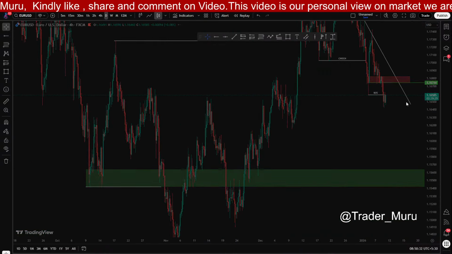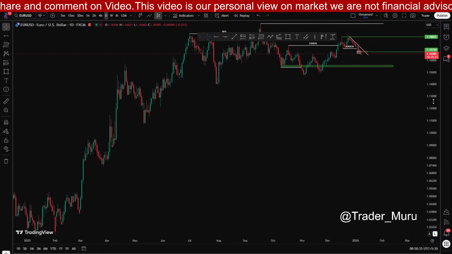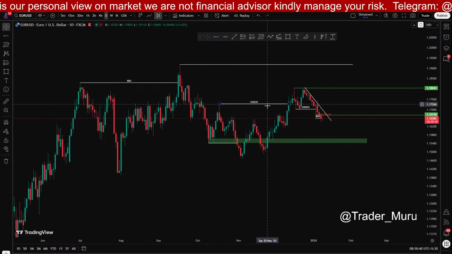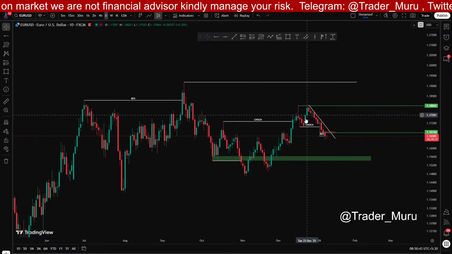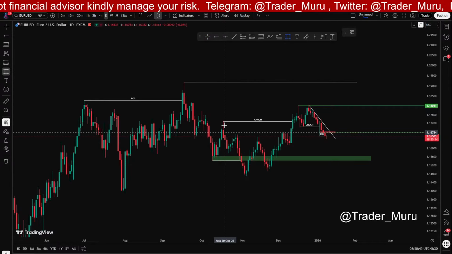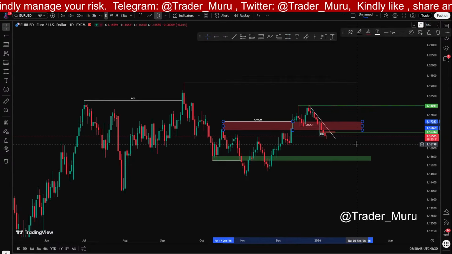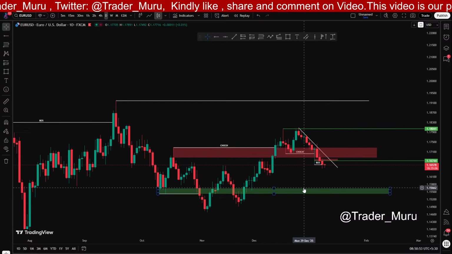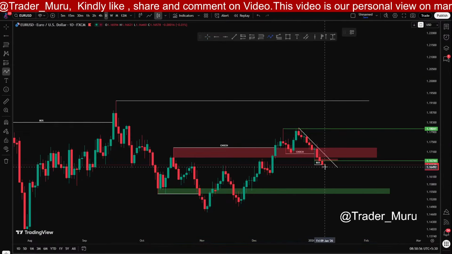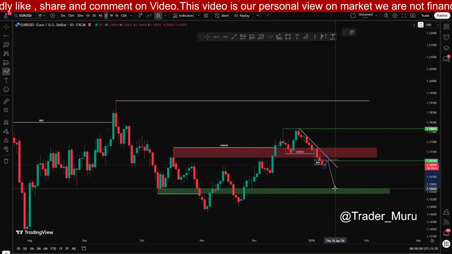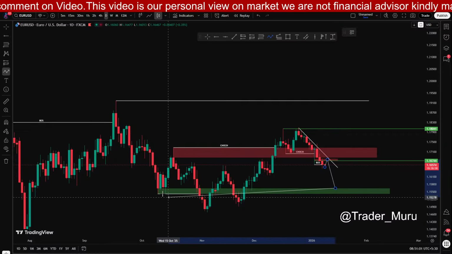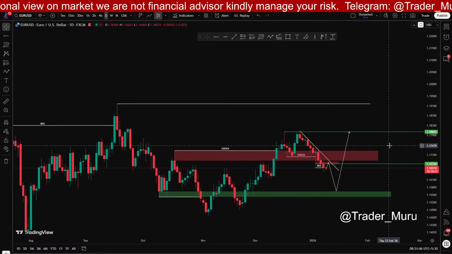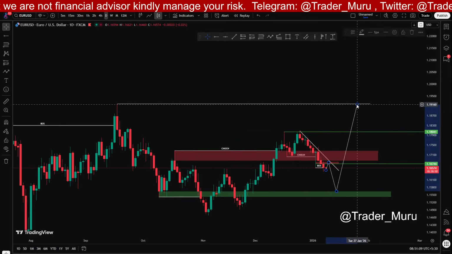And Euro is bullish in the daily time frame. So it has a change of character here. The first breaker block is not holding, so the next target will be the QML area here. Price is likely to test this area, drop again, and I will be watching for a buy opportunity here for the target of 1.18, and the next target will be this high.